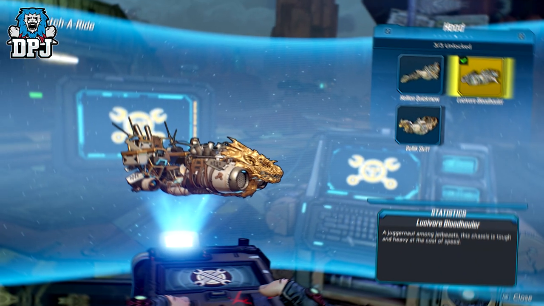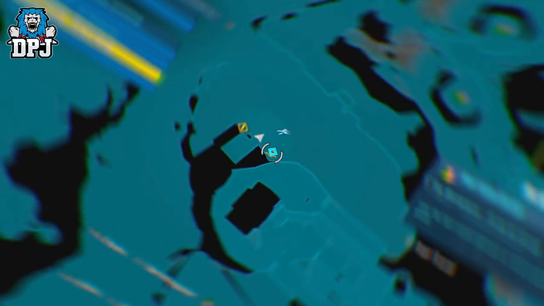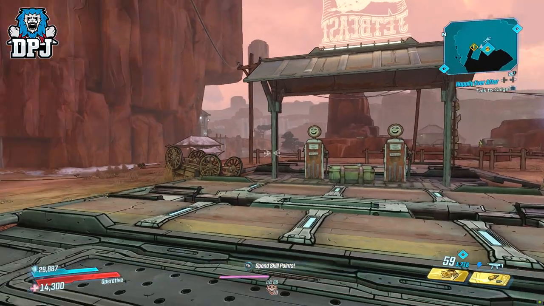Okay, so next up we have heads. So first up we have the Lucivore Bloodhauler, and this is unlocked via completing a side mission called Devil Rustlers, which is found upon the Brass Plains, as you can see on screen now.